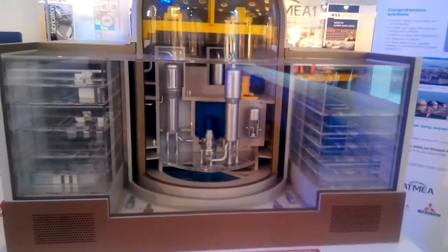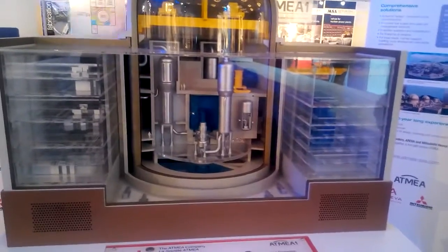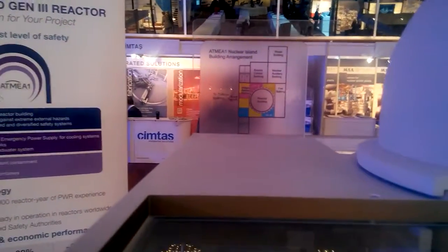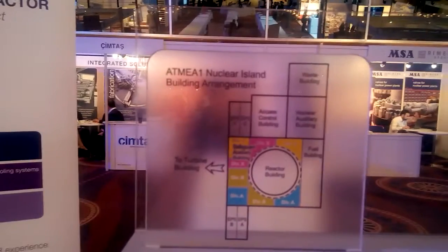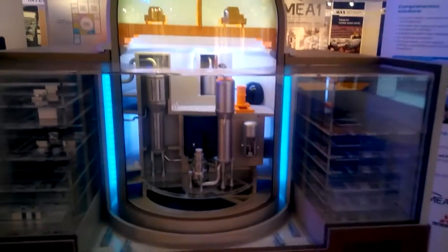The four emergency electrical power sources are located on both sides of the safety auxiliary building, as you can see on the general layout view shown on the mock-up. The leak-tightness of the reactor building is provided through a steel liner fitted on the inner side of the hull containment wall. An annulus space, located at the lower part of the containment vessel, containing all the penetrations coming from the reactor building, will collect any potential radioactive releases, which will then be filtered before being released outside.